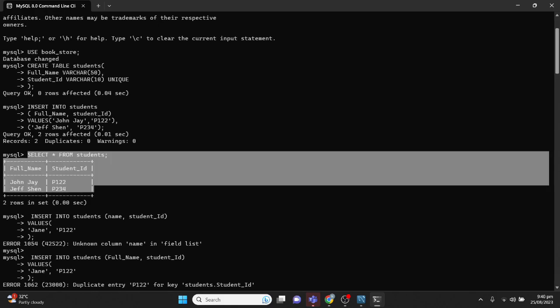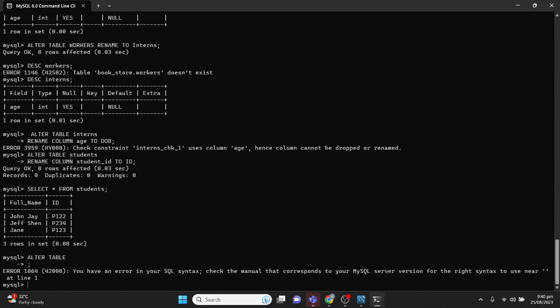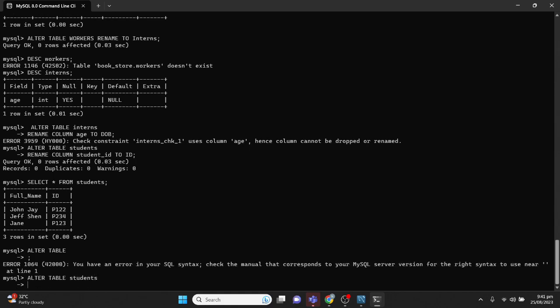Up here, before renaming the column, we had student ID. Now, after renaming the column, we have ID, and we can ALTER TABLE students and rename column ID to, I'm going to take it back to student ID just so that we see how it works.